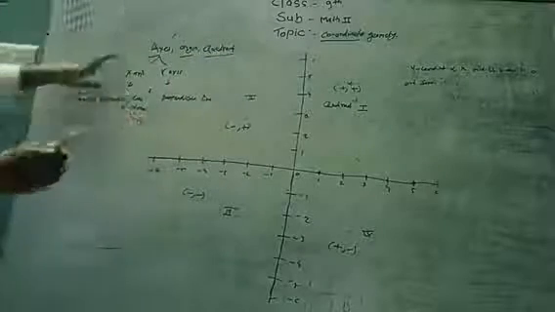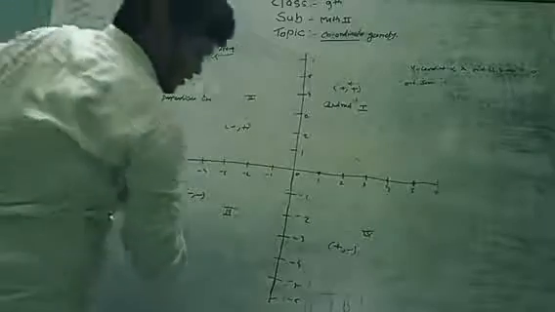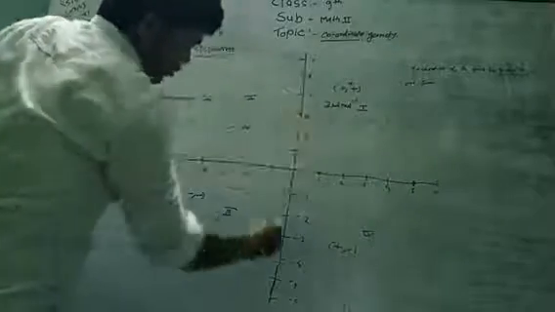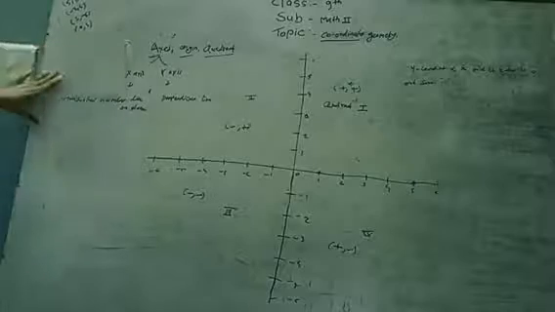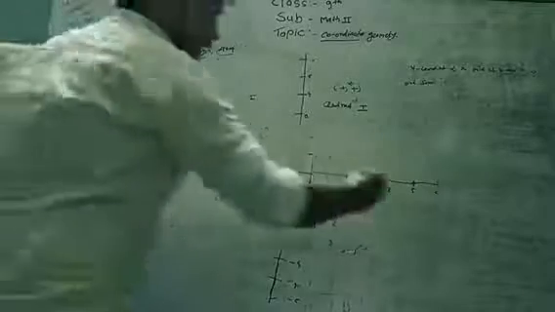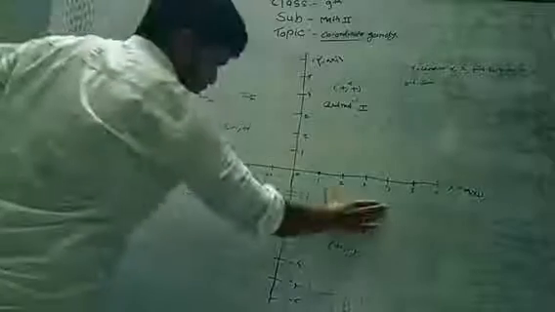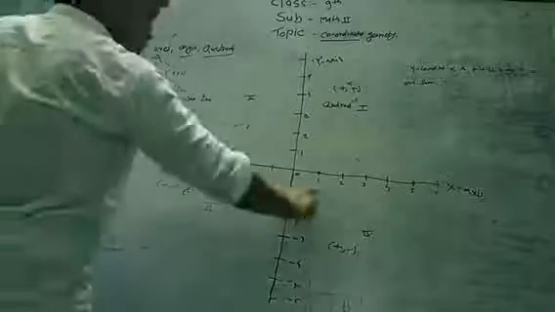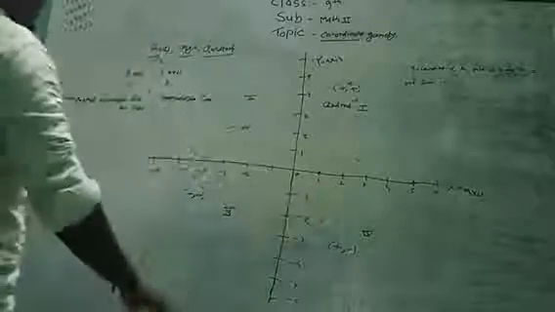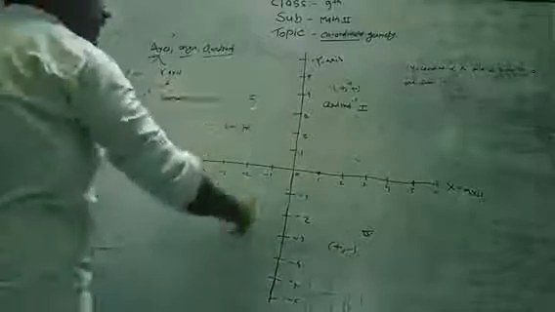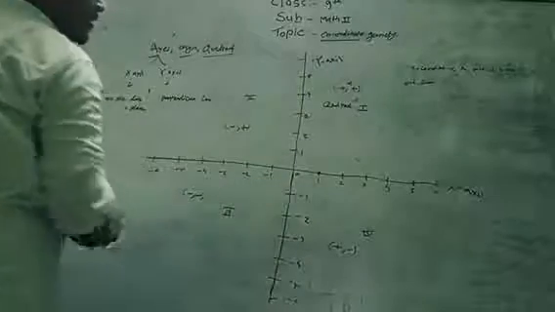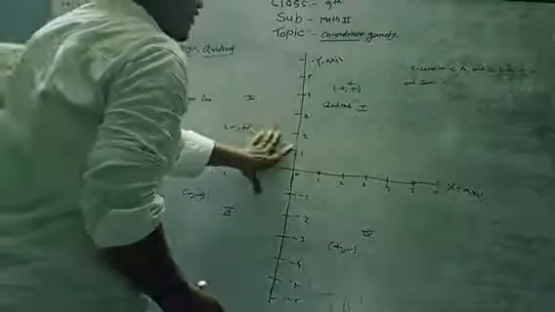Now what is the axis? Axis is nothing but these two lines. These two lines are the axes. This is the x-axis and this is the y-axis. If we have to define the x-axis, then what is the x-axis? It is the horizontal number line on the plane. The y-axis and the x-axis are present on the same plane because these are two-dimensional coordinates.